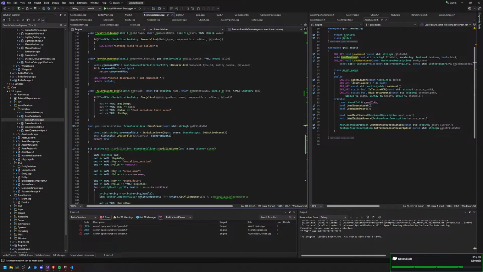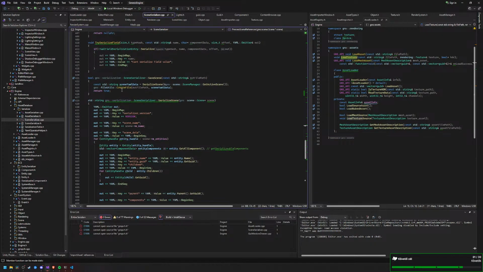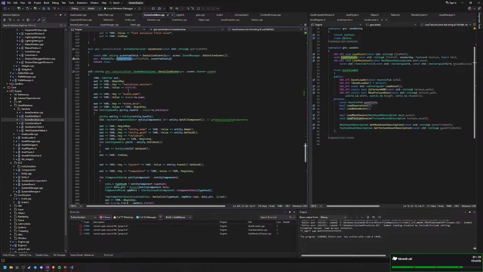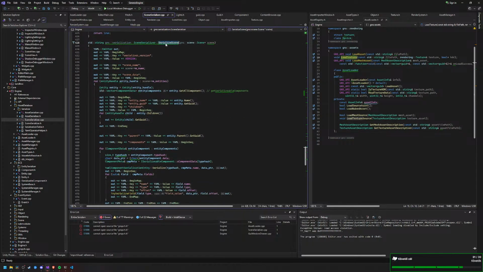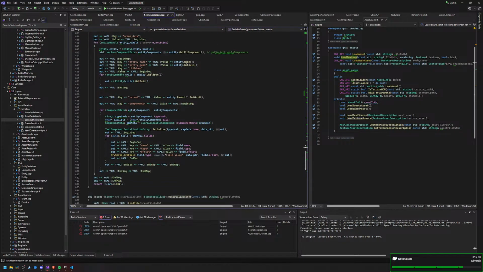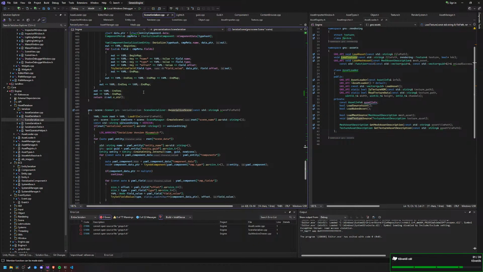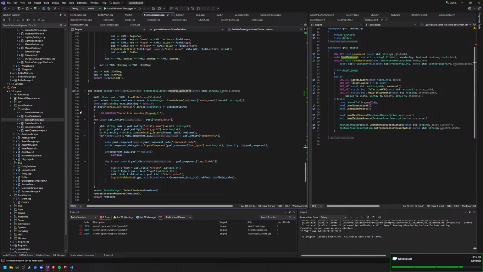Off and I works and serialize scene. Deserialize.